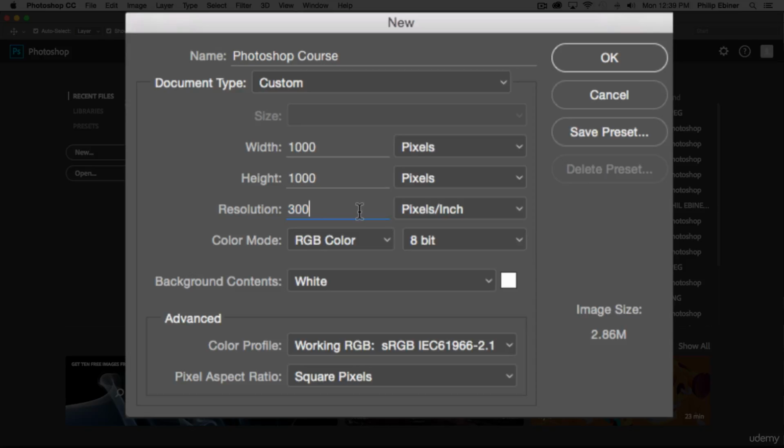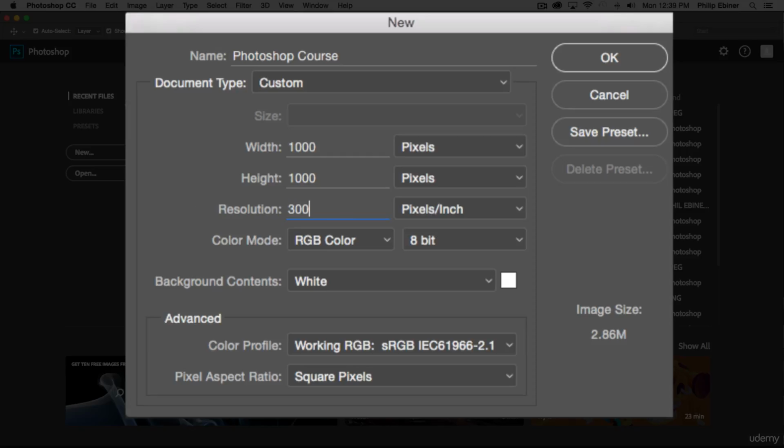The higher the resolution, the more pixels per inch, the finer detail it will be. So a resolution of 1 pixel per inch will look very blurry because literally only one color can be within that inch. So every square inch of your document will be one color.